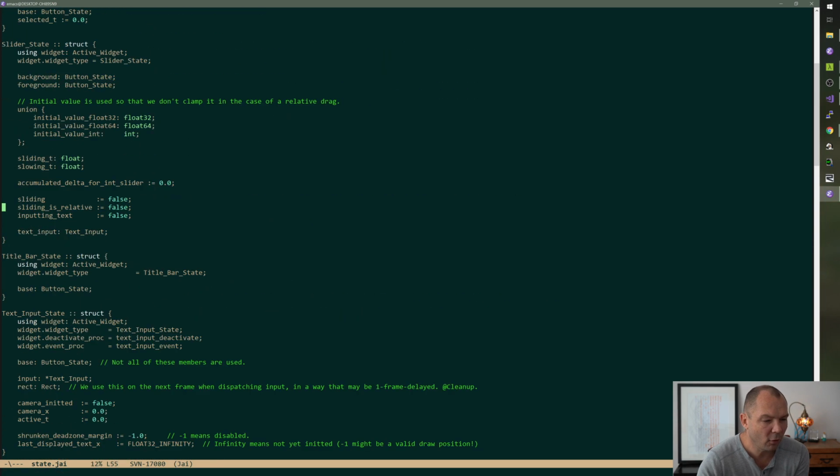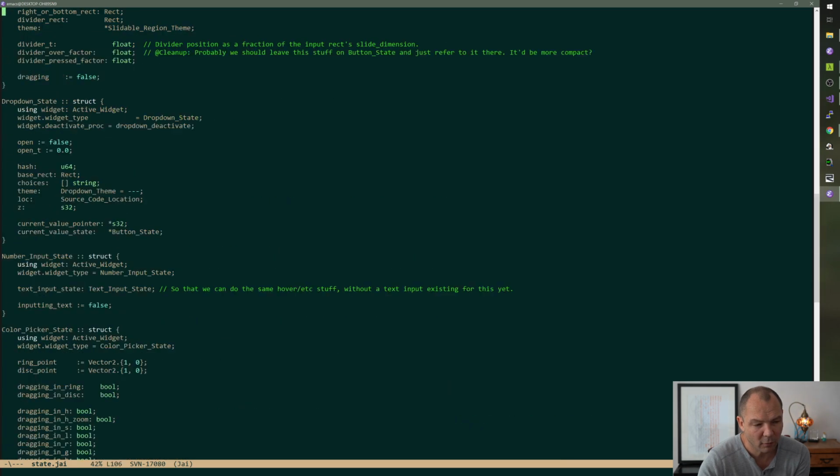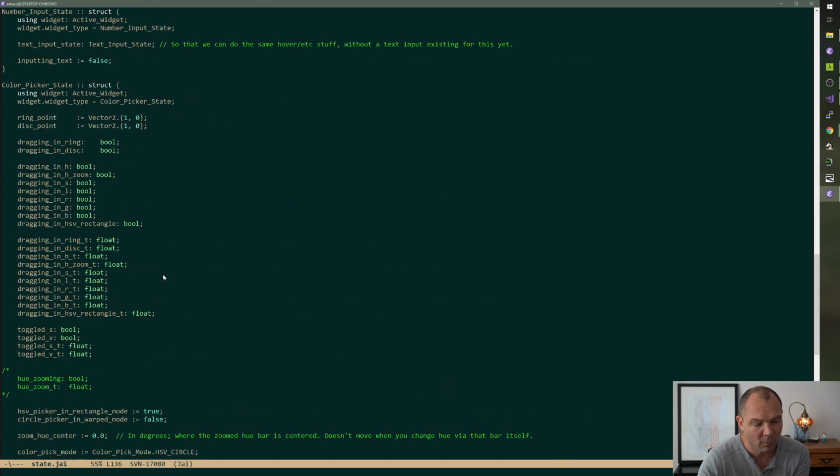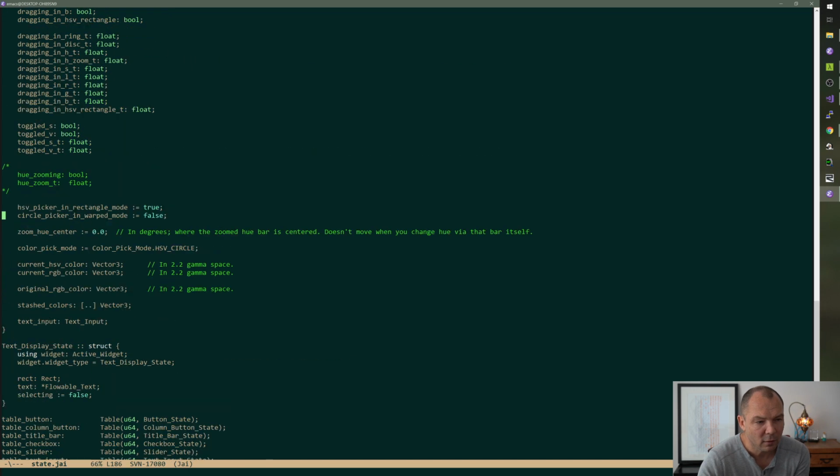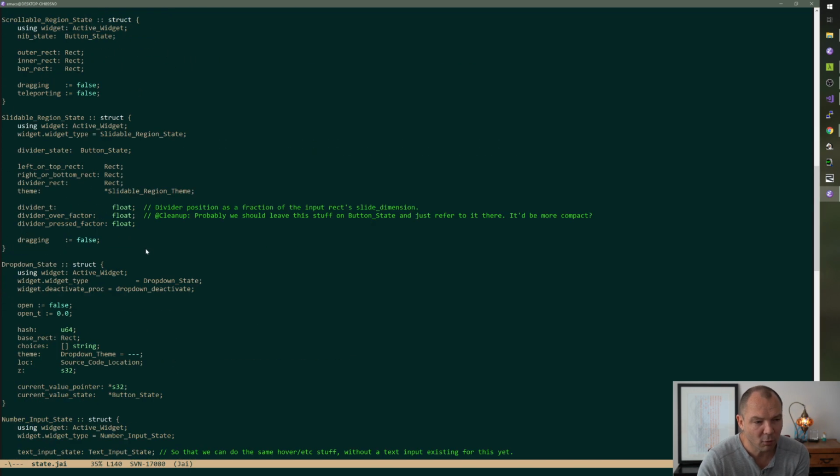These are just the actual things that control the animations and all that for the different widgets. You don't create these manually as the user. You just say draw a button, and it automatically creates the state if it doesn't have one and then uses that to control animations and stuff for the button.